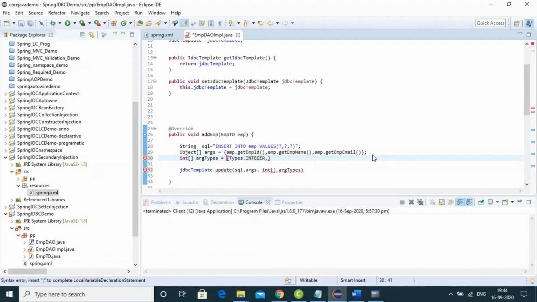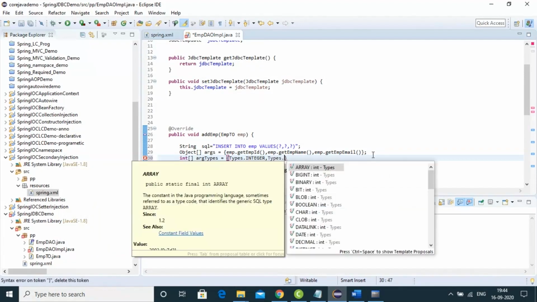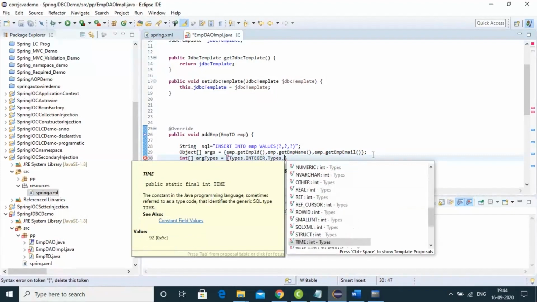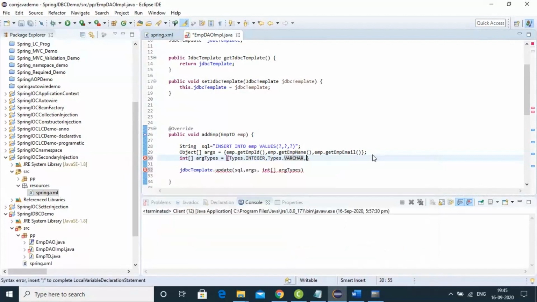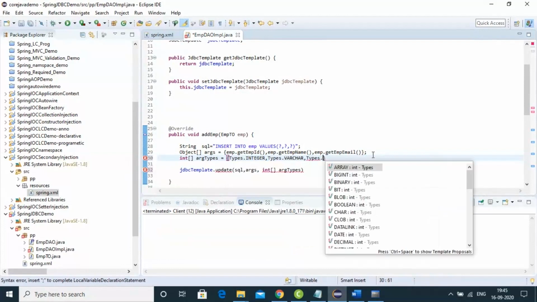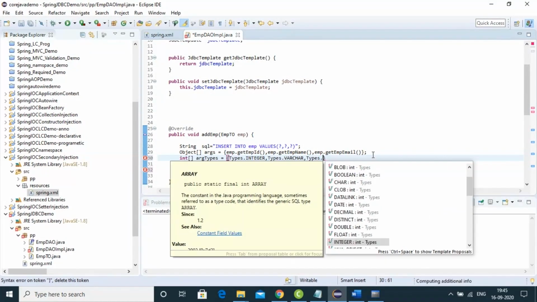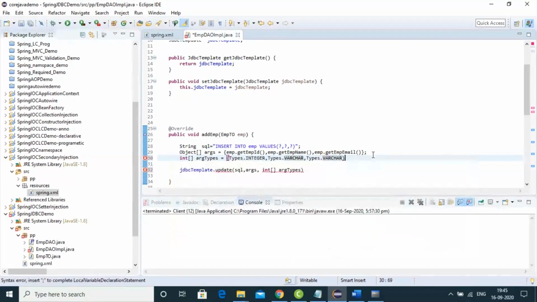Second argument emp name is varchar, types dot varchar. Next, third argument is a varchar, types dot varchar. Semicolon. That's it. Save it.